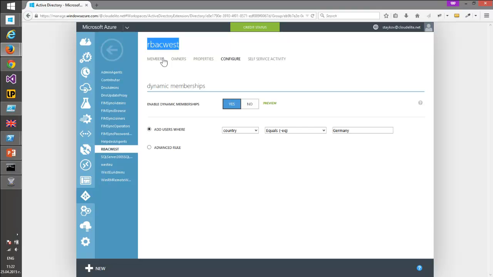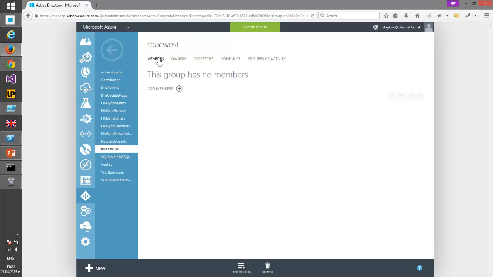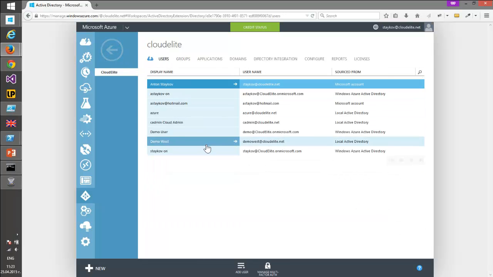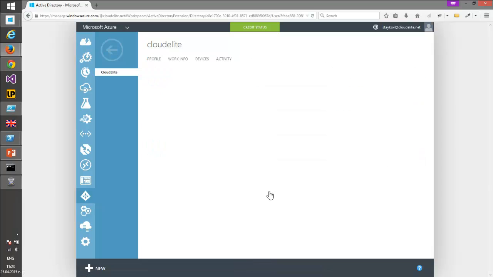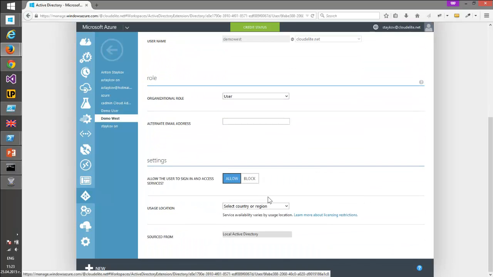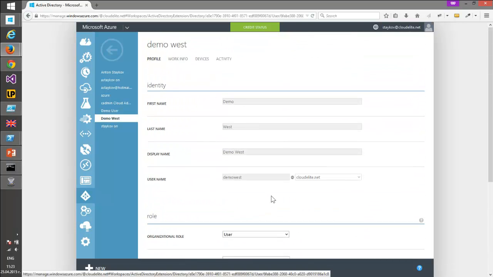Successfully saved. Now if I come here to members, I don't see any member, and I just don't touch it anymore. Let's see the users and the properties for that demo West user. You see here I cannot edit any properties of the users, because I have enabled directory synchronization and all the properties are managed by my on-premises Active Directory.